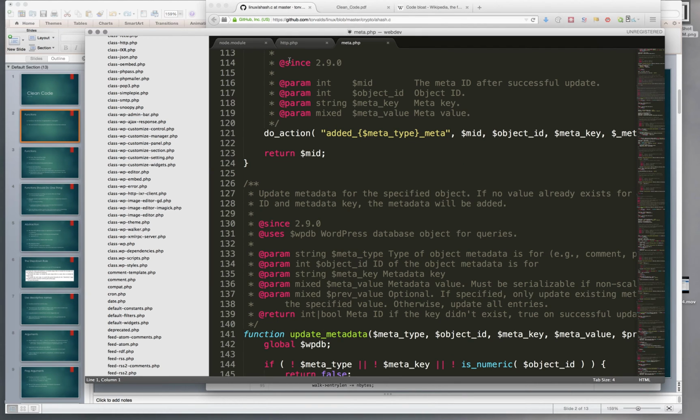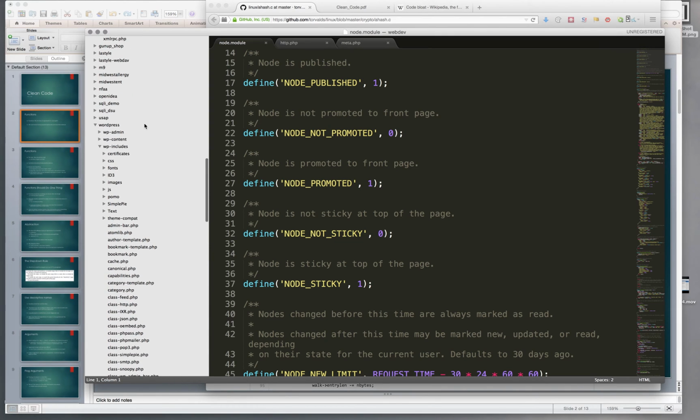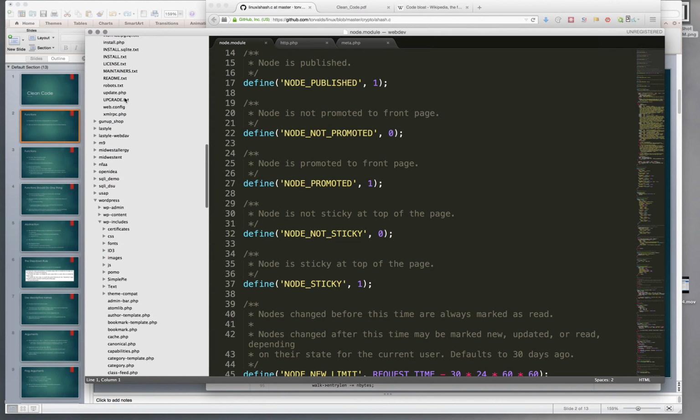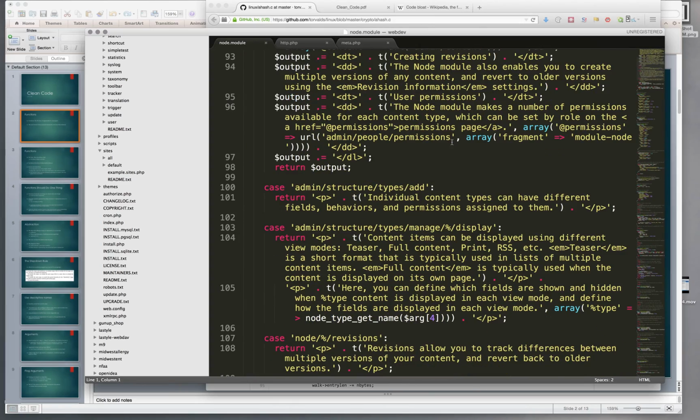We can go ahead and take a look at Drupal. Drupal's another relatively popular open source PHP-based framework. I have a stock Drupal website set up here. We haven't really studied the structure of Drupal, and that's fine. That's kind of beyond the scope here. All I want to point out is the same thing.